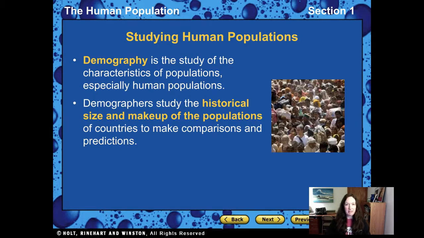The study of human population is also often called demography. When you've heard the word demographics before, usually it's referring to race or income level or gender. Demographics in general are just the study of populations, ways that you can characterize humans. So demographers look at the historical size and makeup of populations and the current size and makeup of populations to make predictions about the future, about what population growth and population quality of life is going to be in future decades. I'll leave that up there for just a moment for you to finish copying.